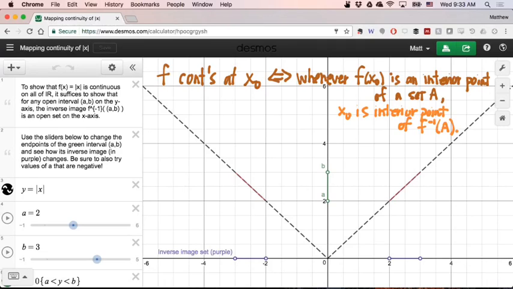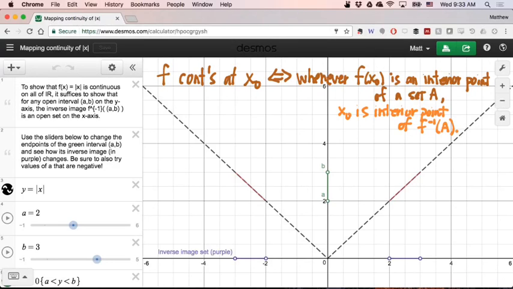So here, this is giving us what mathematicians would call a topological criterion, a topological characterization of what it means for a function to be continuous. Because this definition has no specific data about the real numbers or sequences or completeness or any of that stuff. It only has to do with open sets. So as long as we know what an open set is, in other words, as long as we know what an interior point is, these are things that we can directly verify.